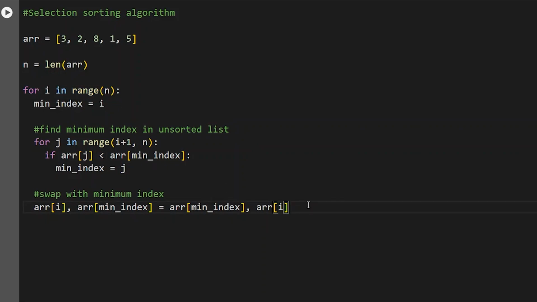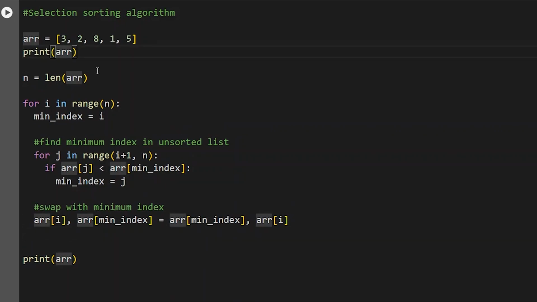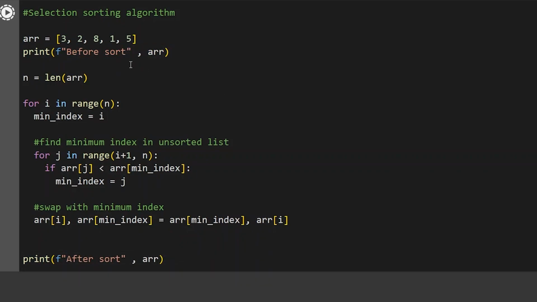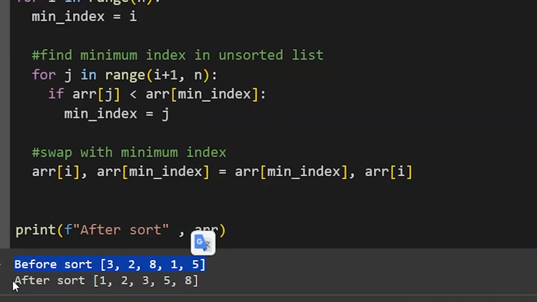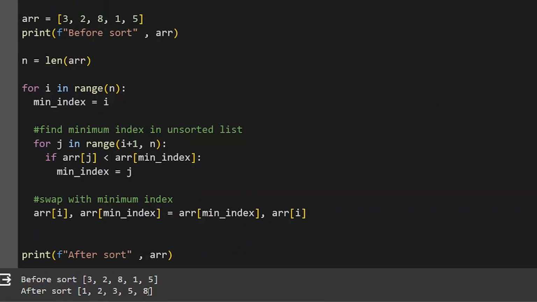Now let me print out the list after sorting. If you see here, before sort is our input list, and after sort we got the sorted list 1 2 3 5 8. That's it.